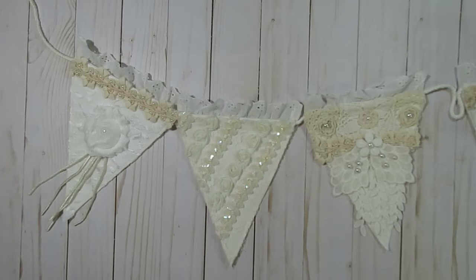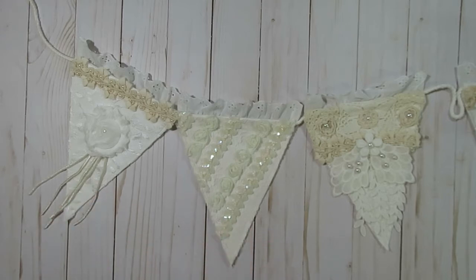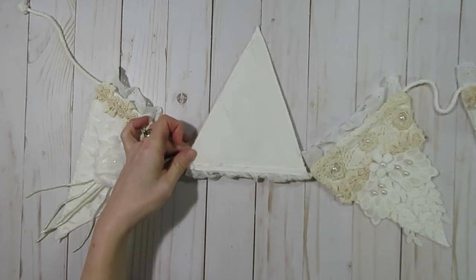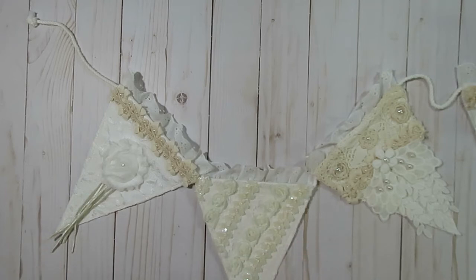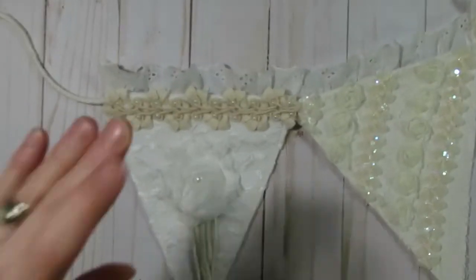With that being said, I'm going to get into the banner pieces. There are nine pieces and I did start off with a pre-store-bought banner set that I had in my stash for a long time. I opted to sew on many of my laces, and then a few I did glue using fabric tack or fabric glue, and a little bit of hot glue gun. Just knowing that I live in a humid climate, sometimes things can fall apart after a couple of years with hot glue, so I'm going to zoom in on some of the banner pieces.